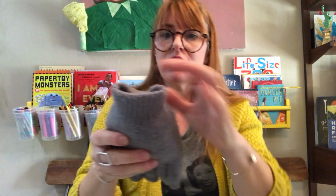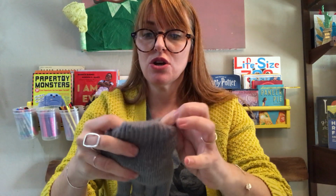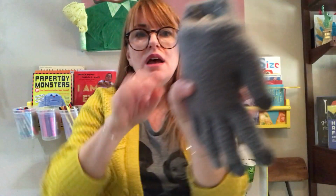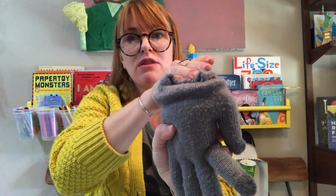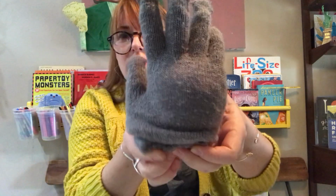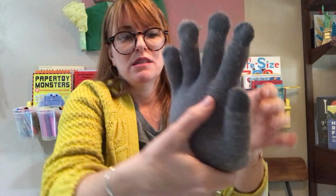Okay, now we need the glue. So we're going to use a little glue on this part to secure the glove so that nothing falls out. Carefully take your glue gun and put a little glue on the outside of that fold. And carefully fold it over from the other side, okay? Don't get your fingers on top of that glue, but go ahead and work the glove through so that that bottom stays closed and is flat, okay? So there we go. Pretty much stands up on its own.